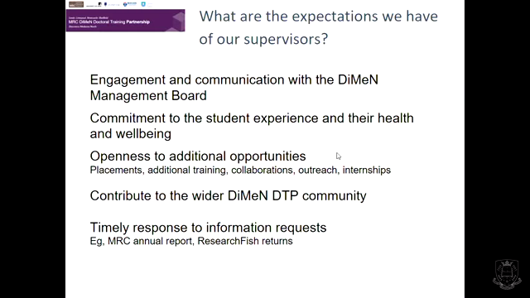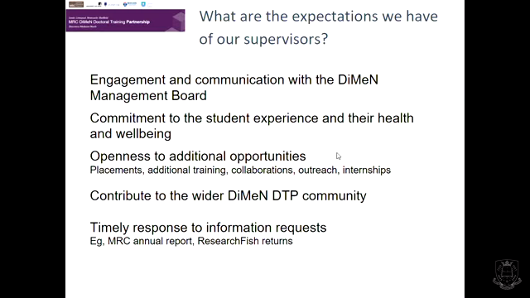Ideally, be open to letting the students out for these other opportunities and trying to find a way they can find the right balance within their training. Again, contribute to the community if you can. Because we're a distributed cohort, we have these online sessions where we bring people together. We have a series of things. We have some journal clubs and some online teaching events, and we need people to facilitate those. So it would be great if you could contribute to that.